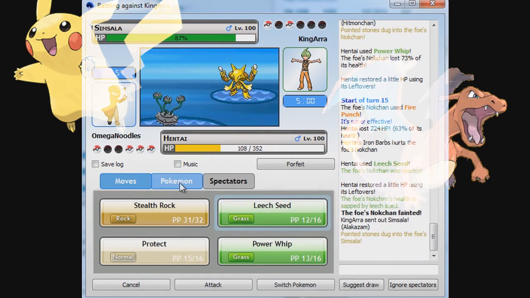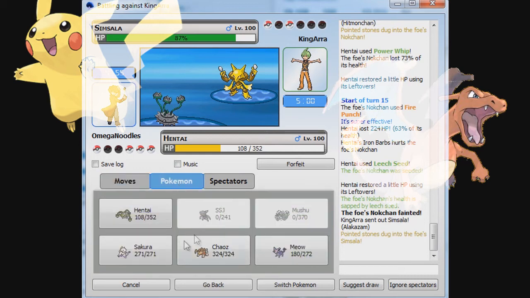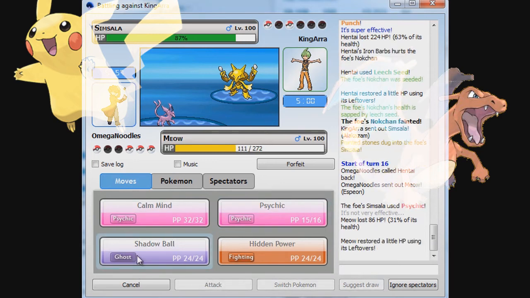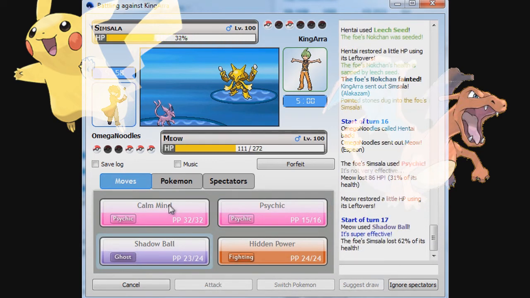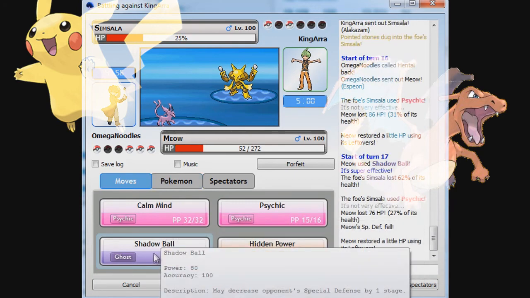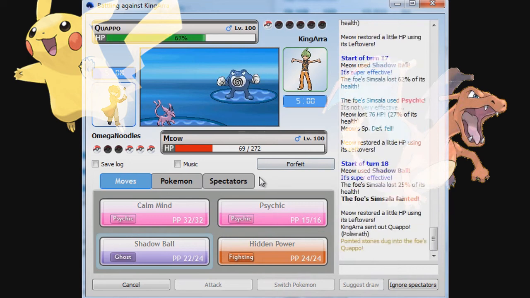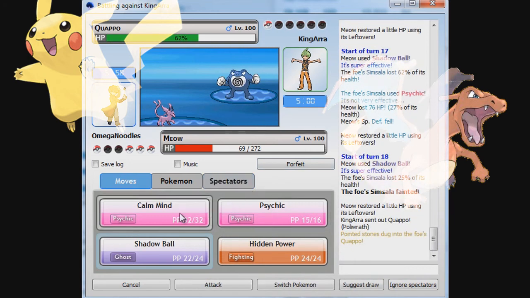And he switches into his Alakazam here. So I'm like, alright, that's not too much of a big deal. I'll just switch into my Espeon because I have the Shadow Ball on that. He goes for the Psychic, doesn't do too much. I go for the Shadow Ball, almost finishes him off. He goes for the Psychic, doesn't finish me. I go for the Shadow Ball. And now all he has left is this Poliwrath, and it's pretty much GG from here.